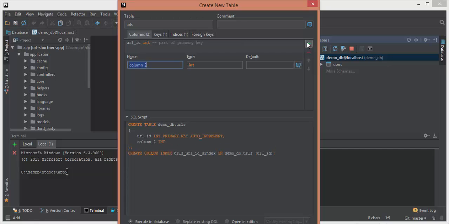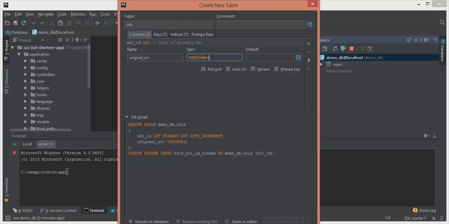The second we have the main URL or the long link. You can say the original link, or you can say original URL. It must be of varchar type. Previously when we were creating a table, we limited it to 255 characters.